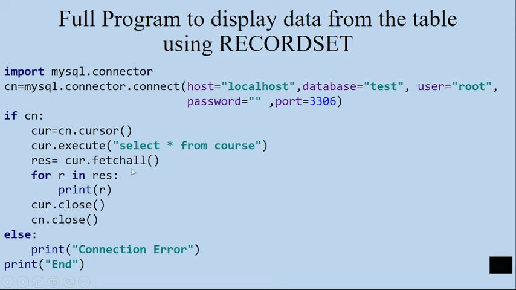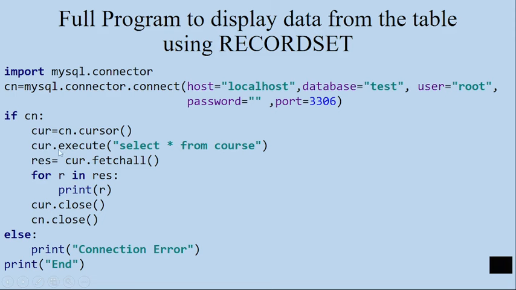Fetchone will fetch only one record. If only one value or one record comes in a cursor, you can use fetchone. In the next examples I have done this. And then fetchall, because we have not given any where clause. Because the where clause is missing, it will fetch all the data from the table.